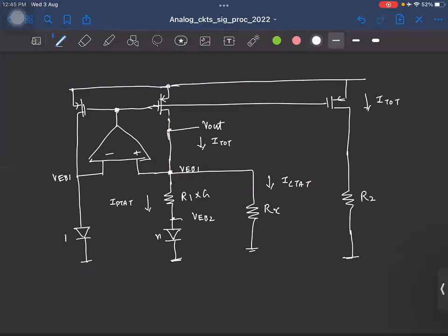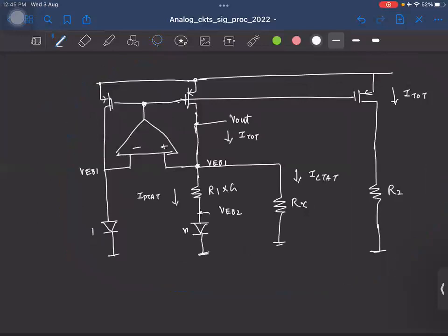Now again, look at the circuit and tell me if you find something missing or things are fine. Again, think about the original circuits we had. We started with having two diodes, and we wanted the currents in the two diodes to be exactly equal. Now, here in this circuit, the current here is VEB1. I mean, basically here you have this current, but you also have drawing another current here, right?